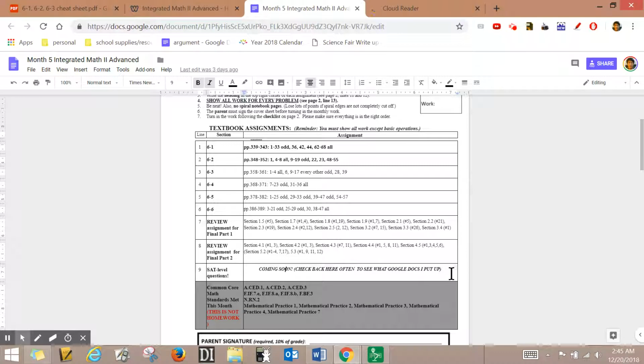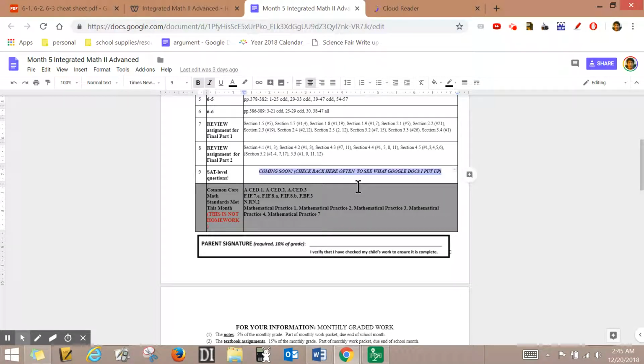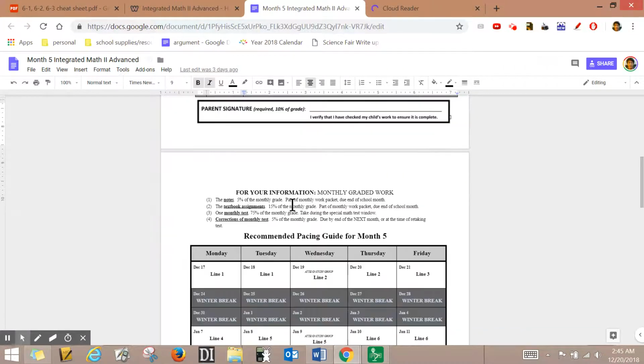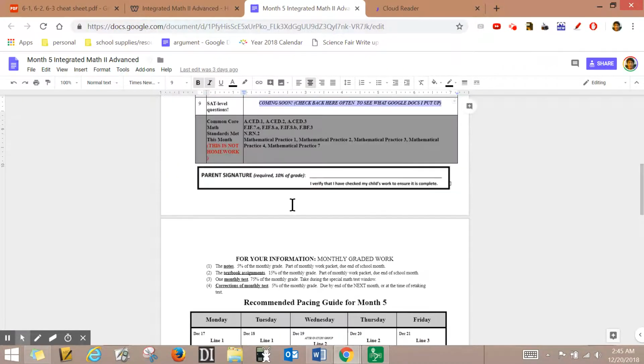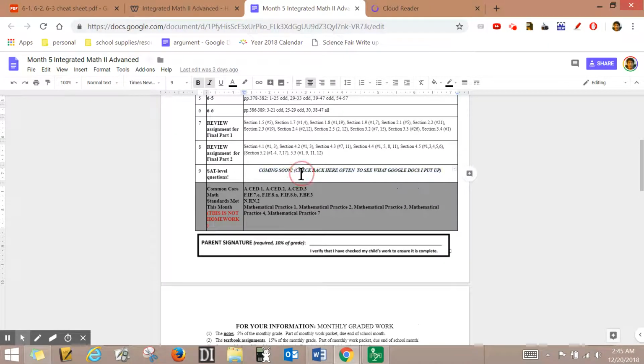I'm going to put this up over the winter break, though. I didn't have time to put it up right now because they're going to be more involved questions, and I'm going to have you write out your answer in words, and I'm going to grade it and maybe give you a very general rubric of how I'm going to grade that. But right now the links are not here.